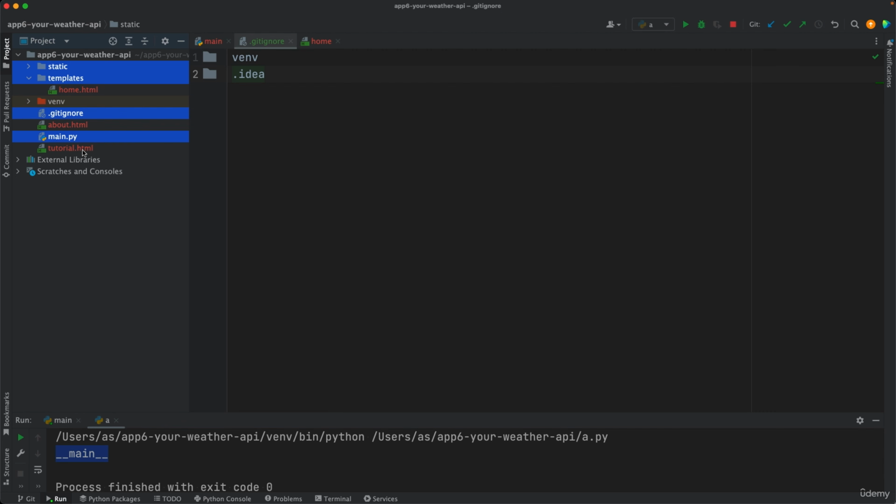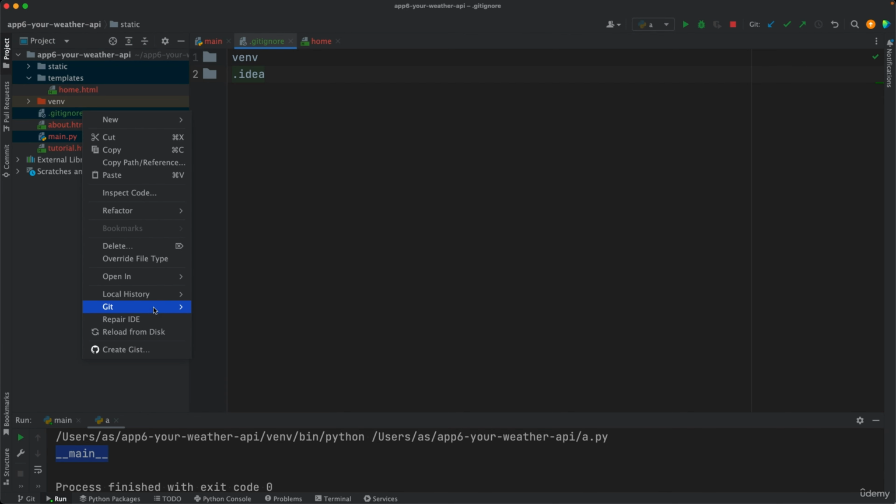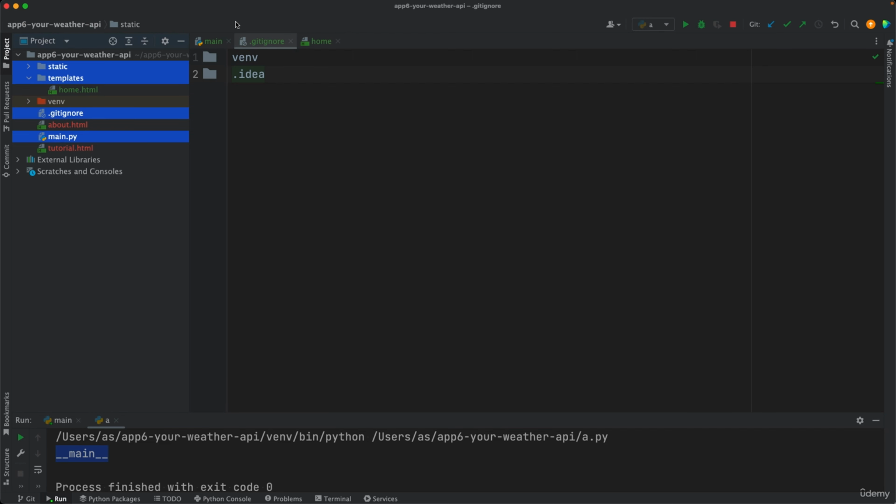About and tutorial.html were files where we did some trials and simple examples, so they are not related to the project, therefore I'll not add them to the tracking. So with that, right click, go to Git and add. So all these files are in green now and they are ready to be committed.